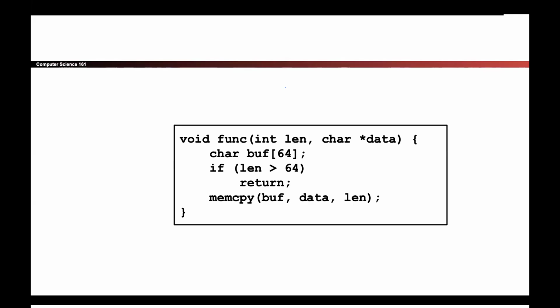Sorry, can you yell? Yes, you could also change it by changing the declaration of len to be an unsigned int. And then with this typecasting, len could never be -1 and survive the length check and get cast to a really large number. That would also be another valid fix. There's multiple ways to fix this.